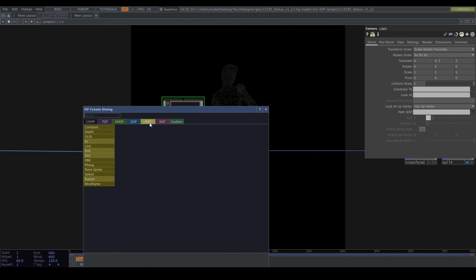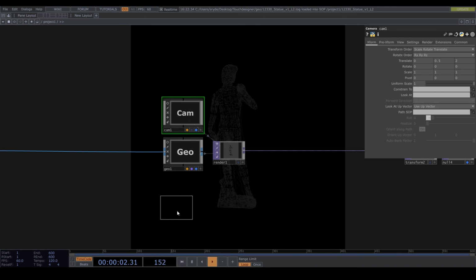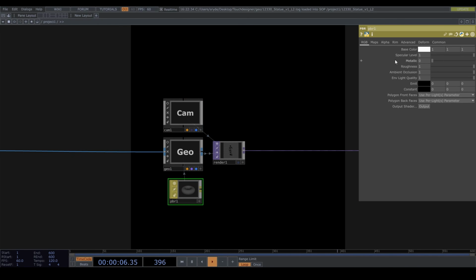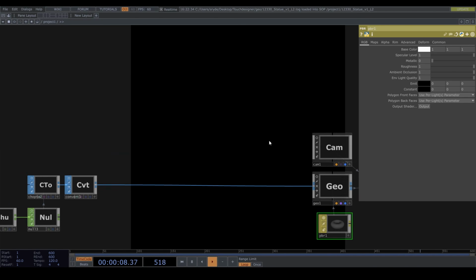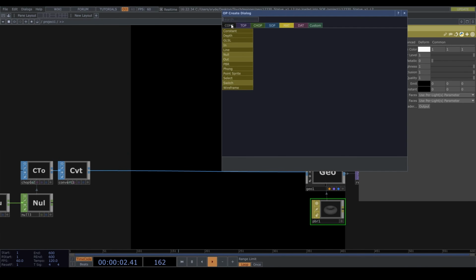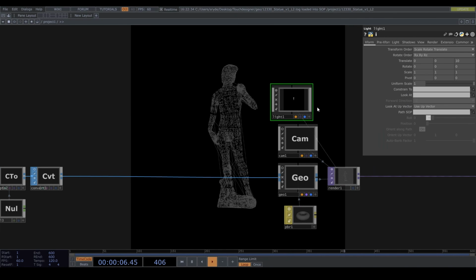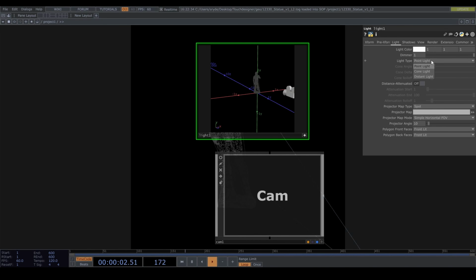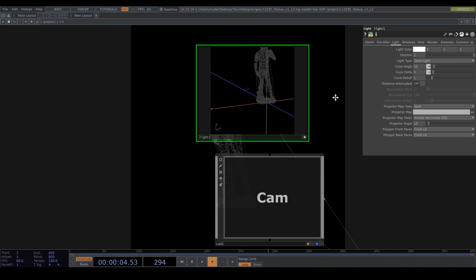Let's use a PBR material. Turn down the metallic. We need a light. I'm using a cone light, but the light can really change things here. Set it up nicely.